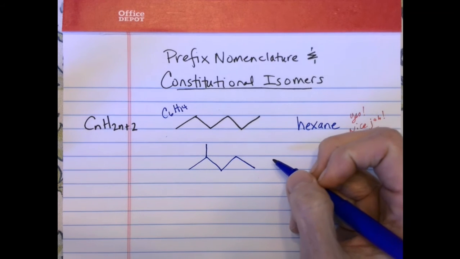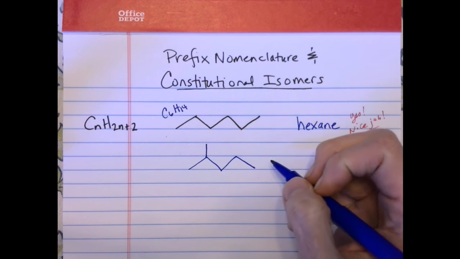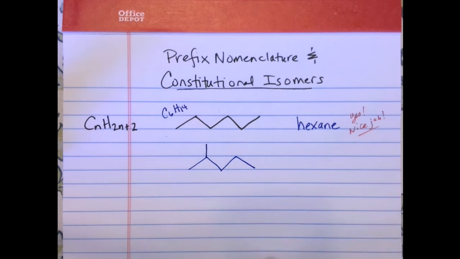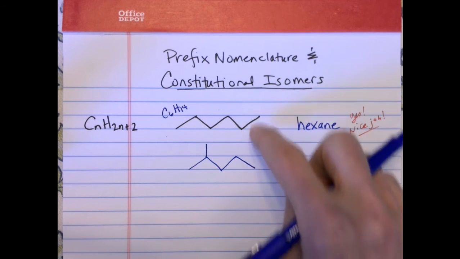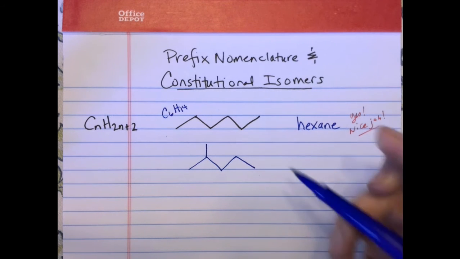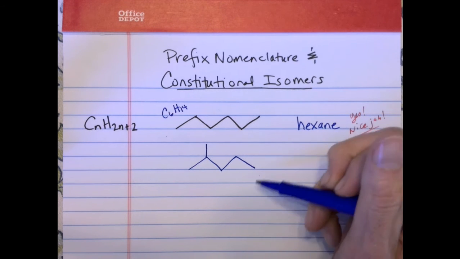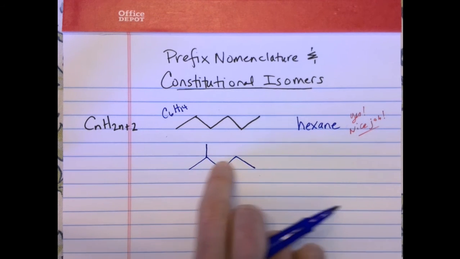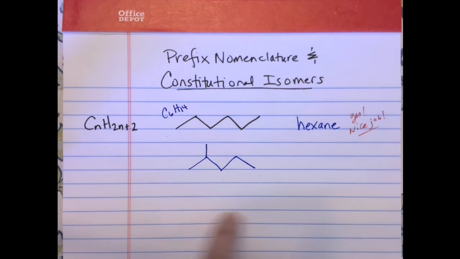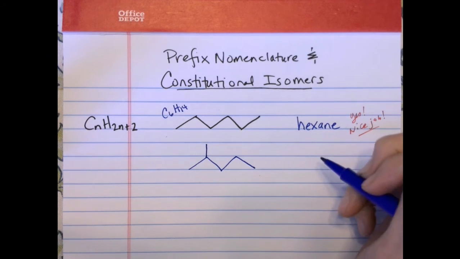Okay, so now I am going to encourage you to pause the video and work on finding more isomers of this formula, C6H14, that are different molecules than these two. And just keep working on this strategy that I told you about. Check if there are any more with 5 carbons in a row. If you feel like you've exhausted that, then go down to 4 carbons in a row, etc. Okay, so now you paused the video, you worked on it, you're back, you say, I have all the isomers, let's talk about it. Sounds good to me.